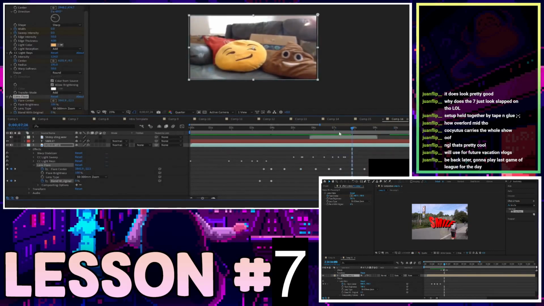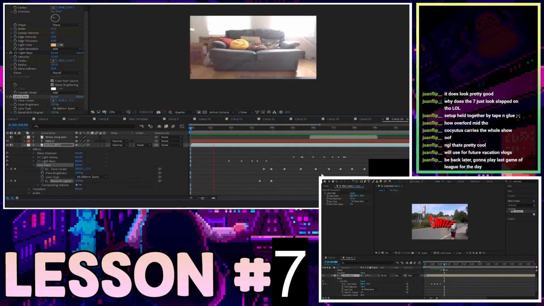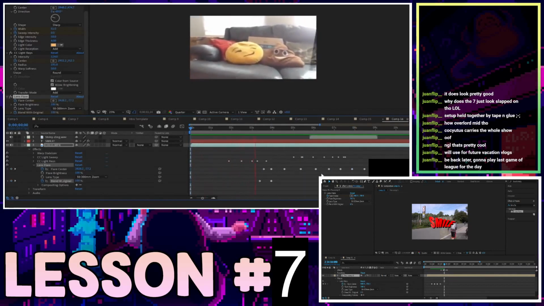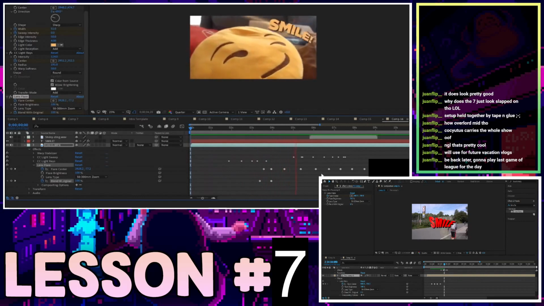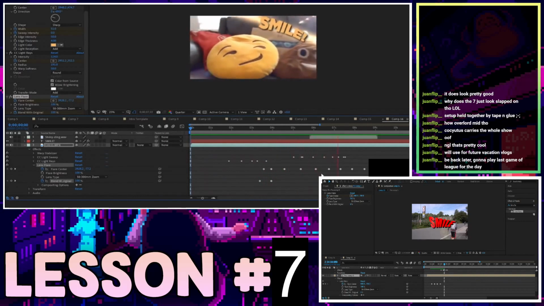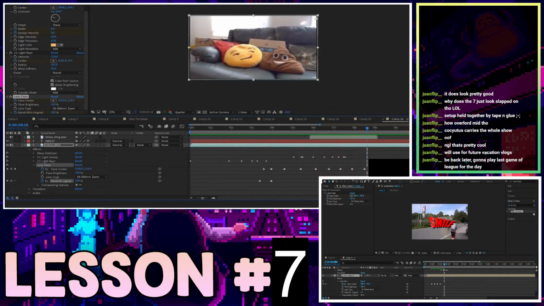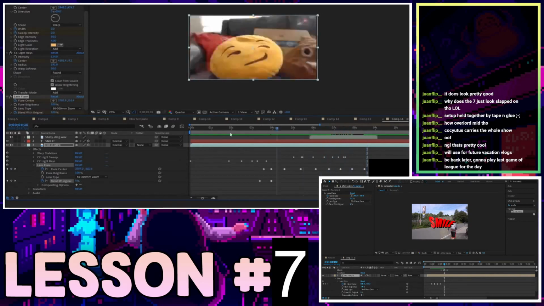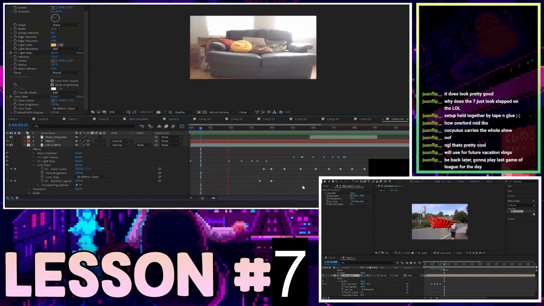I'm trying to make it look as realistic as possible because that's the main objective here. A lens flare could make something look awesome or make something look terrible. I'm gonna be very honest about that. And how good it looks is entirely dependent on your execution of it. So I'm really bringing this over so that it's gone sort of as quick as it's on the screen.